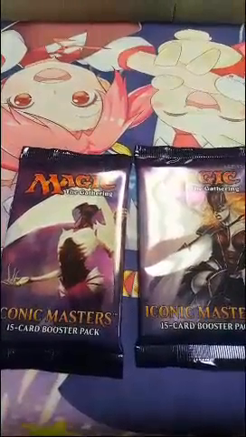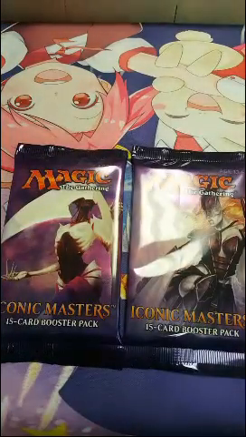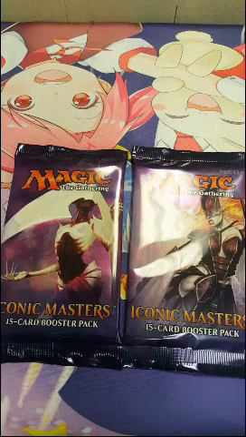Right now we're going to be doing a Ruthless Pack War first, then we're going to do a case later. These are Iconic Masters. We have two packs, and we're fighting with converted mana cost, so CMC is what we're going to do it off of. It's like war with magic cards.